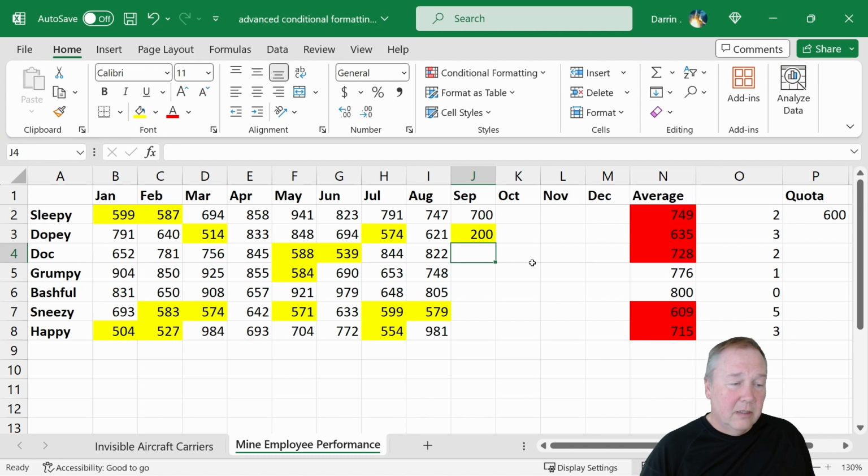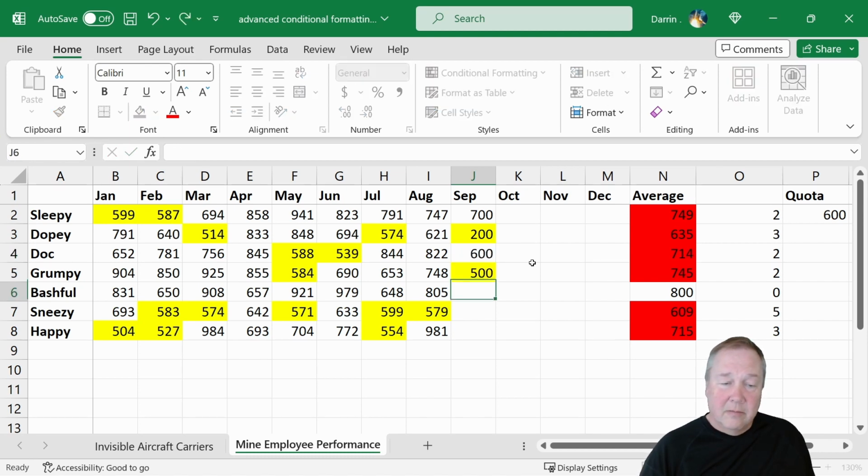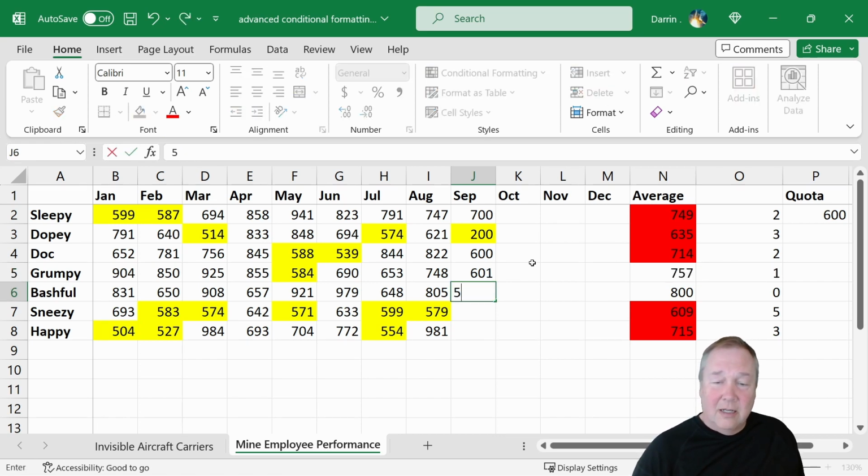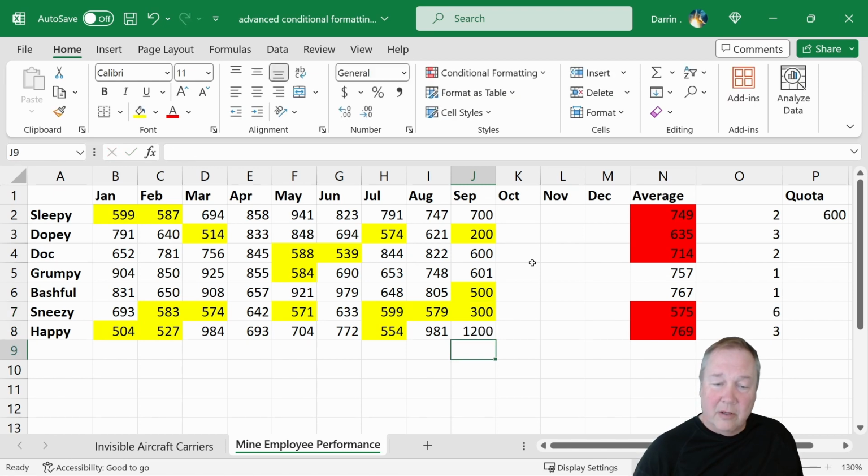Grumpy and Bashful are still doing real well here. 600, 500. See, Grumpy just changed when I put the 500 in because now he's got 2 bad months. Let's put 601. Okay, he's still doing all right. 500, 300, 1200. So this is how conditional formatting works.